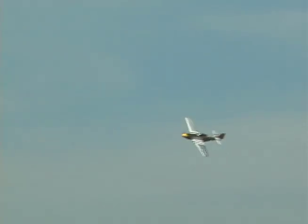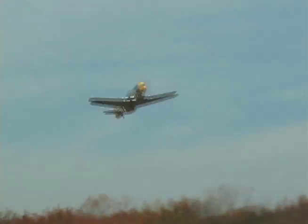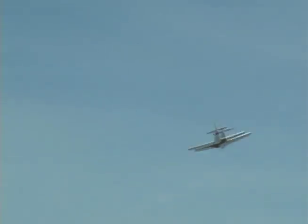FAA. A nice big loop. That's what FAA stands for. Flies as advertised. Ooh, nice. Low altitude Immelman, because you can't do a split S from down here, can you? LAI.